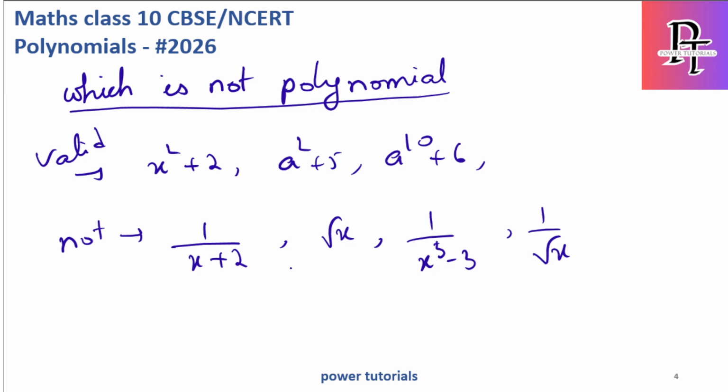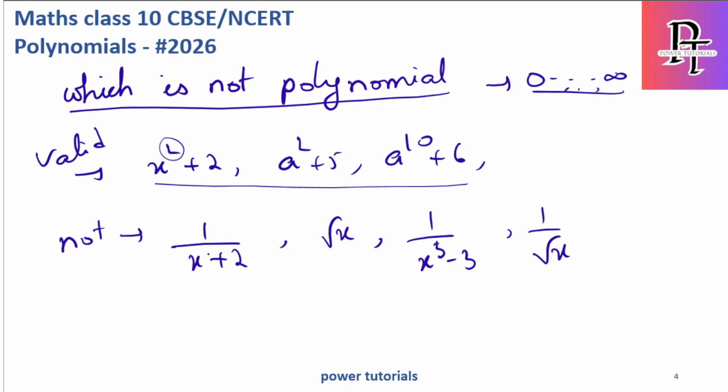So why are these not polynomials? Because they should not be in the denominator, the variable should be only in the numerator. In x square plus 2, the degree we have is a natural number. For a polynomial, only a whole number can be the degree, starting from 0 and so on to infinity. Not in this way, here it is in the inverse way.